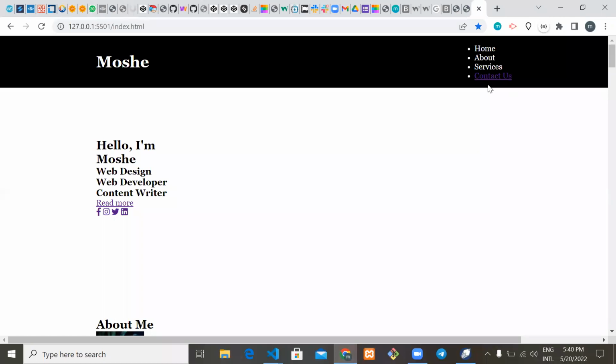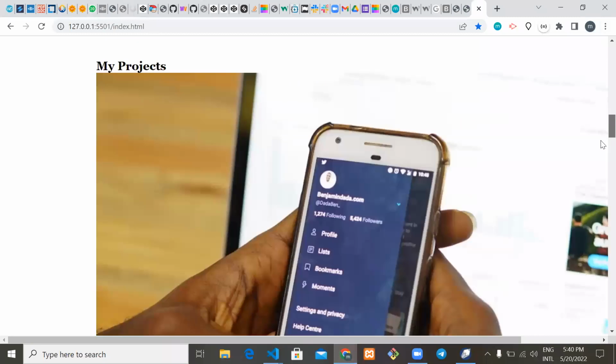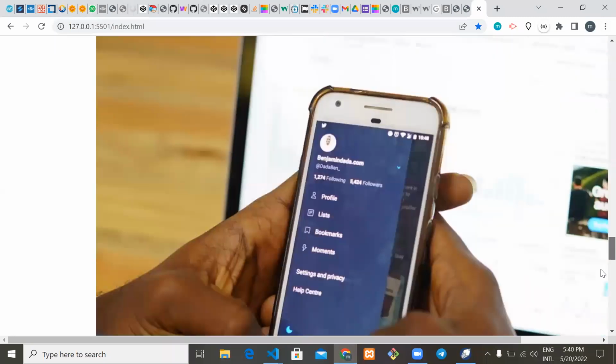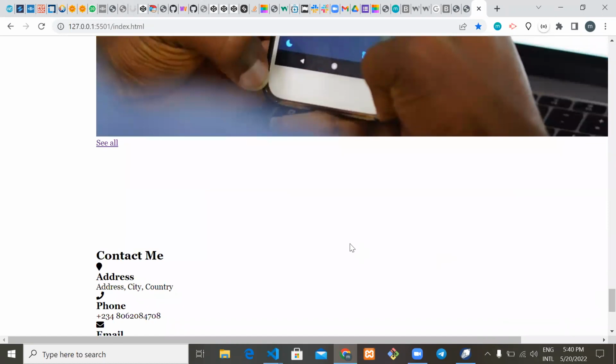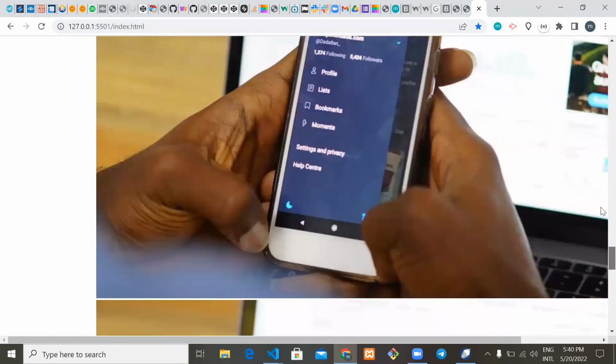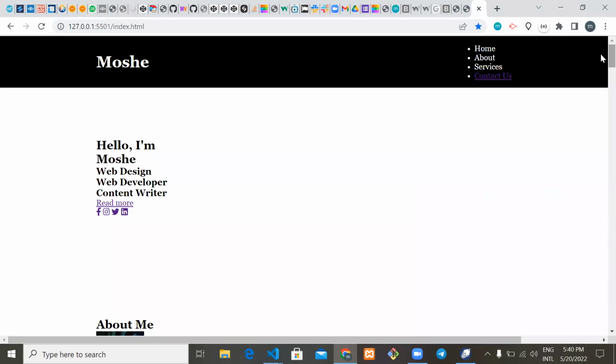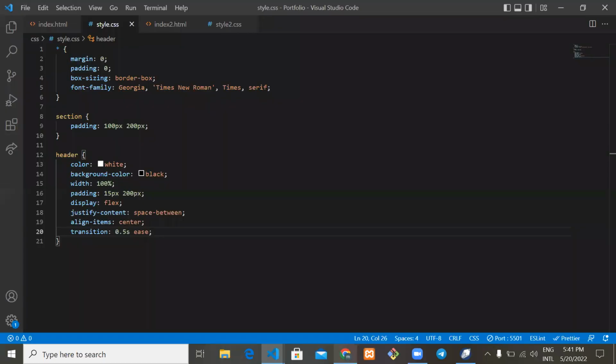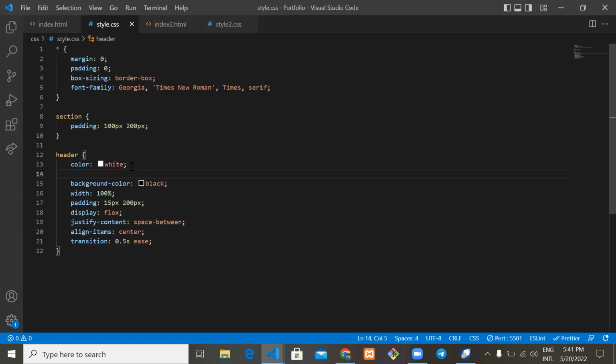Now, if we look at our navigation, if we scroll down, it disappears. So imagine we are at the very last part here. I want to go to another link. You have to scroll up, which can be time consuming and tiring, okay? So you don't want to stress your users. You don't want to give them any reason not to visit your site again, right? So that's what we call positioning.